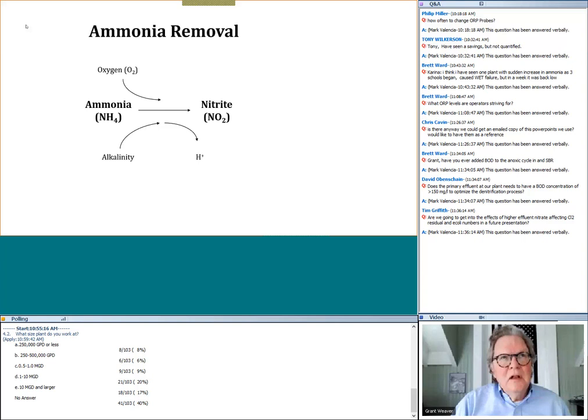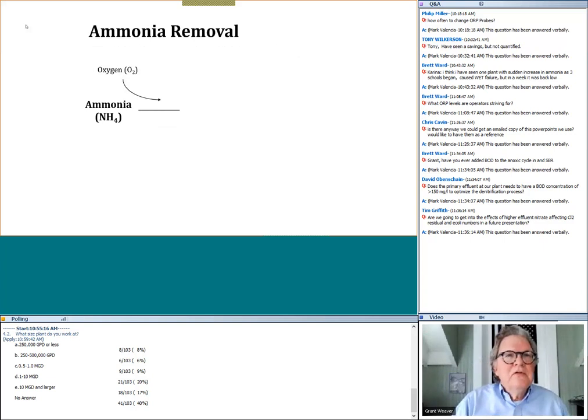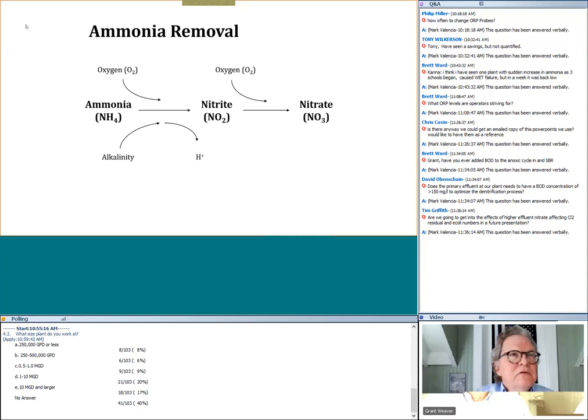They call it nitrite lock. Another way that can occur is when you first start up ammonia removal. Say you lost it in the winter and it's now spring. The water's warming up. You were back here. You weren't getting any ammonia removal. Now the bacteria, they're warming up. They're starting to do their thing. We're starting to get some. Well, you don't have enough bacteria yet to make this conversion because there hadn't been any nitrates around for the bacteria that make that conversion to live. So we got to repopulate. It can take a couple. So again, it's nitrate lock.